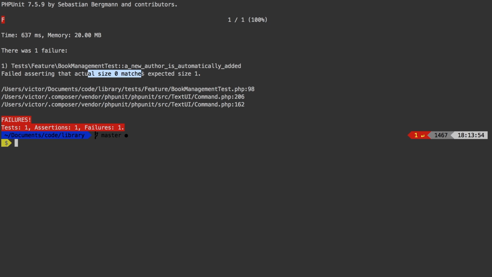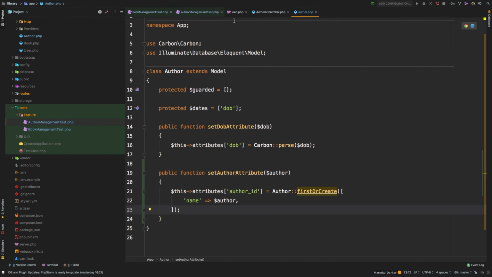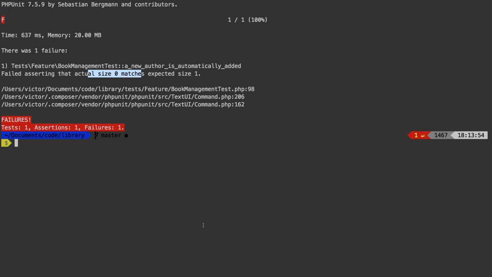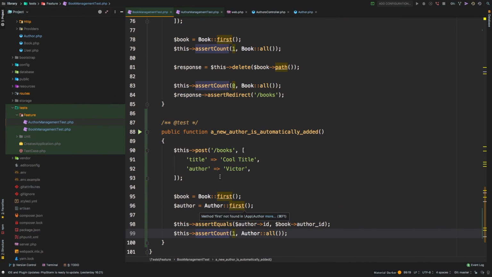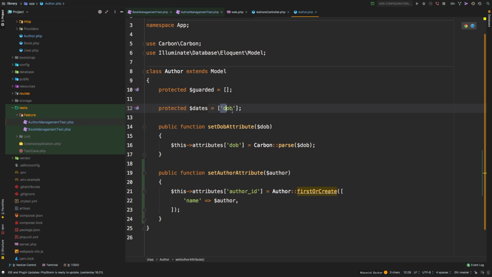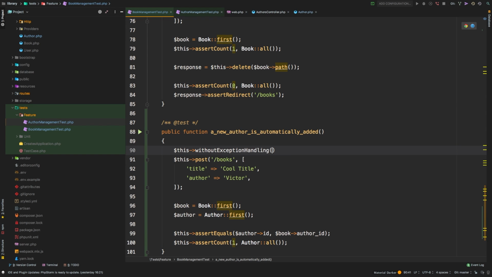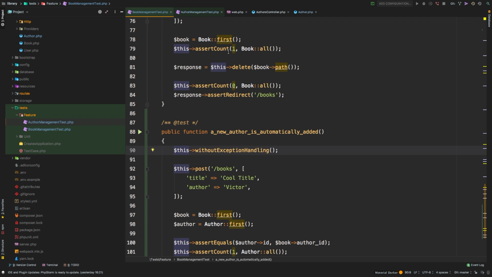So we're still getting the same error over here. We haven't really quite changed anything. Let's actually flip these assertions. That way, I think our error is going to change. And sure enough, what we get here is that we're trying to get the ID of something that doesn't exist, because our author actually didn't get created. And the reason for that really is the fact that that date of birth is still required, right? If you remember, the date of birth is not nullable. So this should fail altogether. So let's go ahead and disable exception handling again, and let's see if we can get this error a little bit better for us. And nope, that's not going to help us.